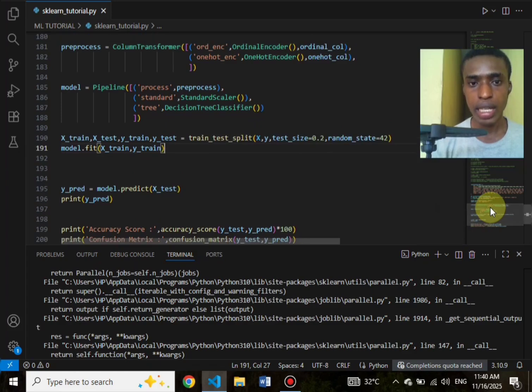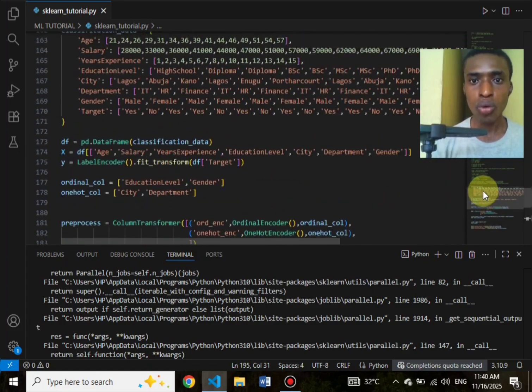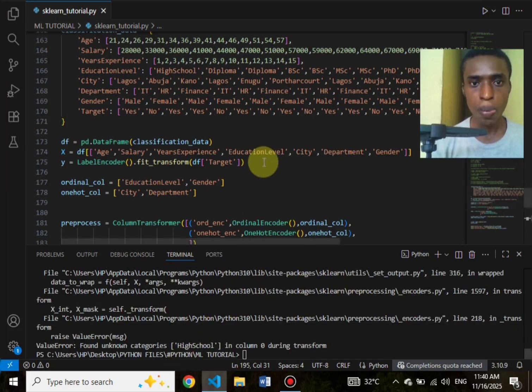During the testing, because this split is just to split our data for testing and for training, I will have this error down here that we got something like high school.